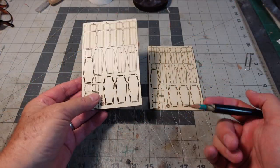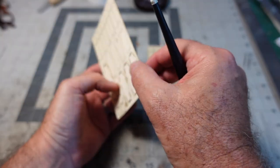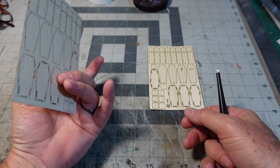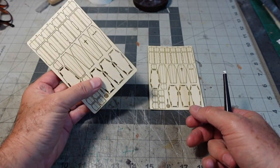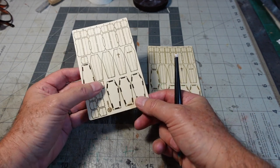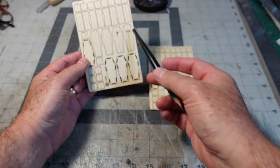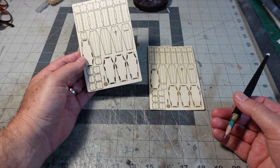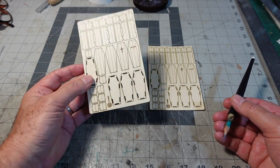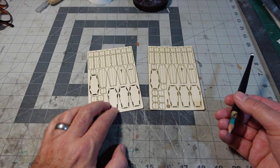So these parts are literally hot off the laser. I designed these and then cut them out of some 1/32nd of an inch thick basswood, which is fairly delicate stuff. So it's going to be kind of a delicate operation, but I think they should go together without too much difficulty. Famous last words. As you can see, there's parts for four coffins in here, and they will fit a six-foot-tall figure in O-scale. So without any further ado, let's start cutting out parts and putting one of them together.